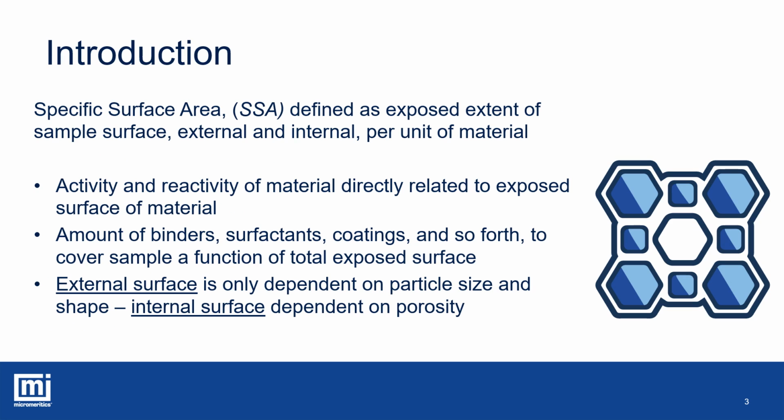Specific surface area is defined as the exposed extent of a sample surface, both external and internal, per unit of material. Activity and reactivity of a material directly relates to the exposed surface of the material. The amount of binders, surfactants, coatings, and so forth to cover a sample surface is a function of the total exposed surface. When I'm referring to external surface, this is only dependent on particle size and particle shape. Internal surface is dependent on the porosity of the particles.